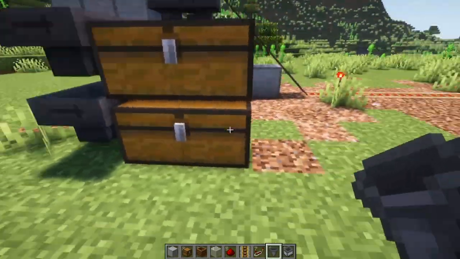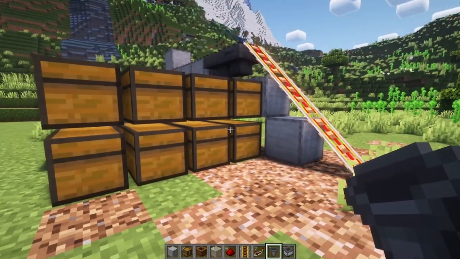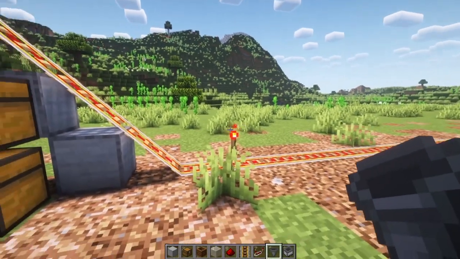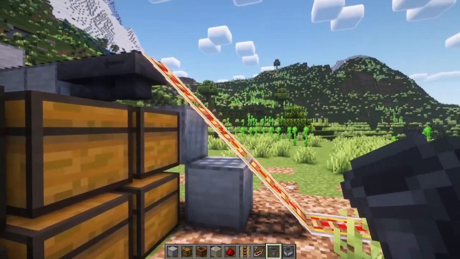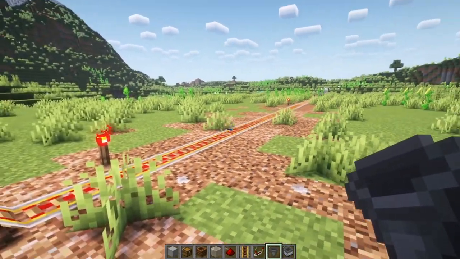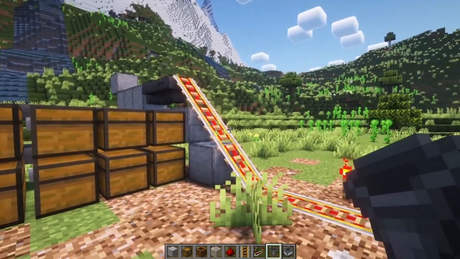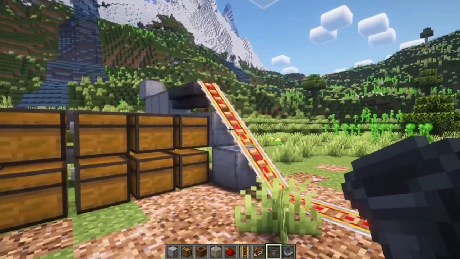Now, if you're in the overworld and you want to expand this, you can just dig down, super easy. If you're in the Nether and that's a little bit harder, you can make this taller and have more vertical room for your chests. Remember that minecarts travel up rails at the same speed that they go on flat rails, so you don't actually lose any speed in this system by adding a little bit of a greater ascent.